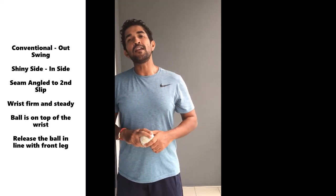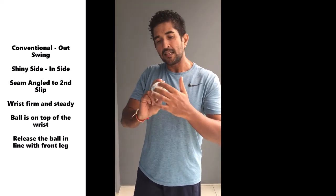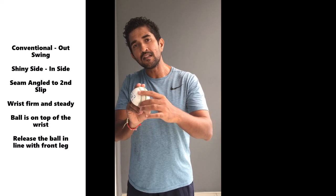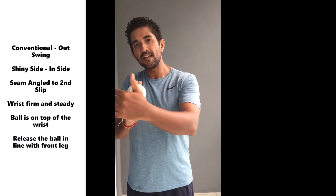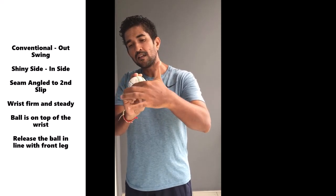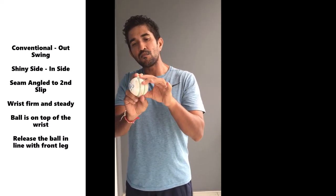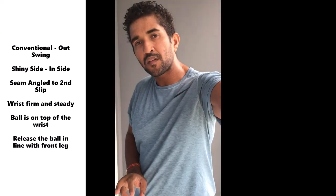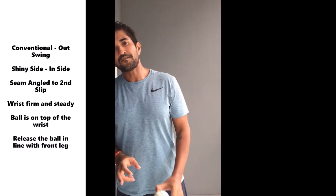So swing is happening. The air travels very quickly on the shiny side. So for the outswing, the shiny side is inside, the seam is out. So this is the shiny side. The air travels very quickly like that. Then it goes out from the right hand batsman.